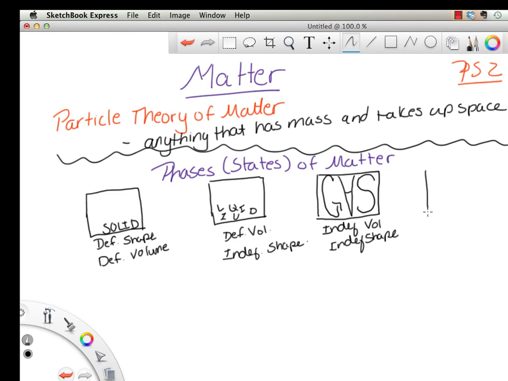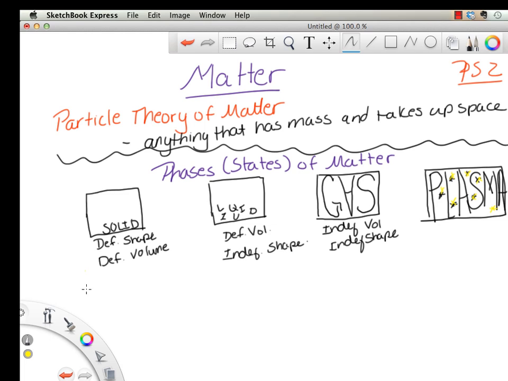And then the last one is plasma, which is just like a gas, except it's charged particles. So it's kind of a charged gas. So we're going to make it plasma, but we're going to give it some sparks. Not snowflakes, these are sparks. I should have made them yellow. There we go. Make them a little bit better. All right.